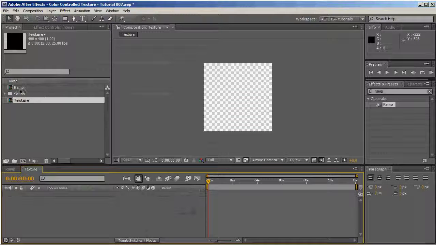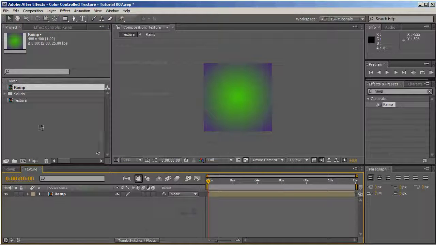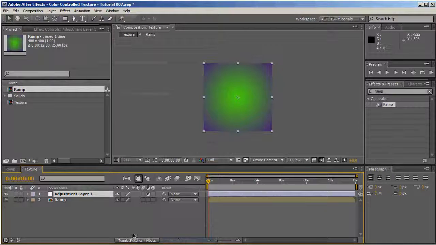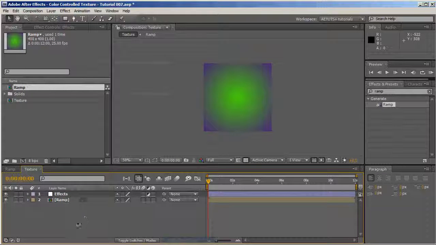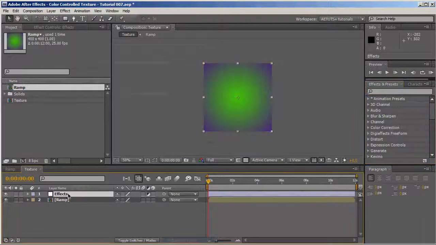And into the texture, we're going to drag the ramp comp. We're going to create a new adjustment layer called effects. I always find applying effects to an adjustment layer easier and more correct than applying it to the layer itself. We're going to apply 3 effects to the adjustment layer.